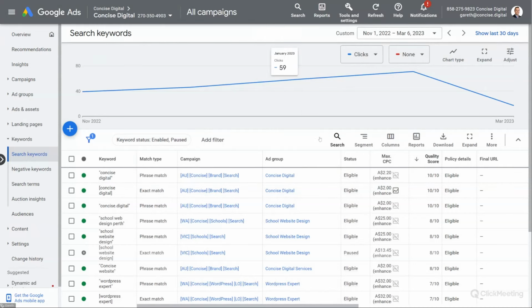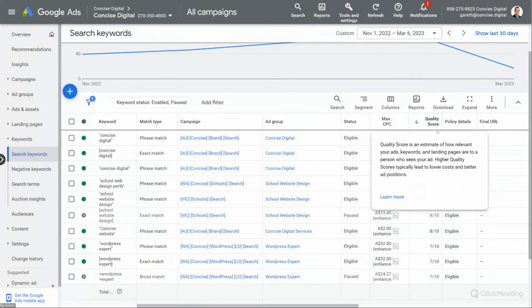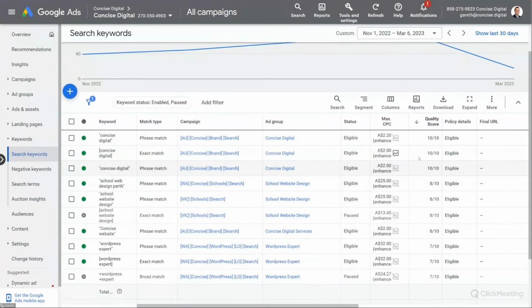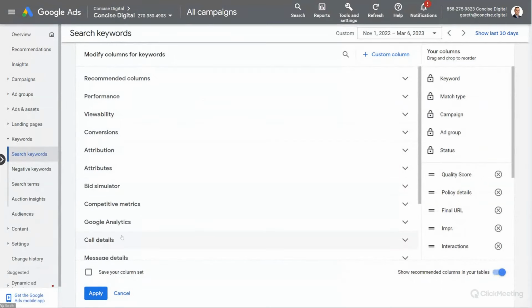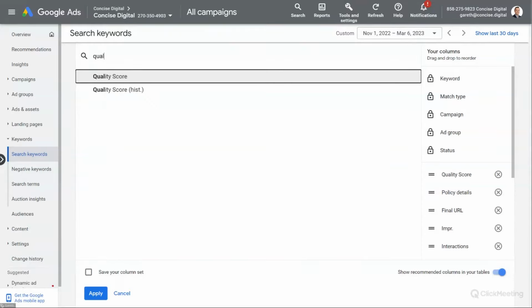So inside the Google Ads Manager under keywords and then search keywords, you will see a whole long list of the keywords that you have specified. I won't go into too much detail in this webinar, but the quality score column here is hidden by default. How you get to it is you click on the columns tab, you hit modify columns, and then it's usually easy to just find it under the search, and you type in quality. And Google used to do this dodgy thing where they used to call it qual. score like that, so they didn't make it obvious, but they've now probably bowed to criticism, and they've now labeled it as quality score.